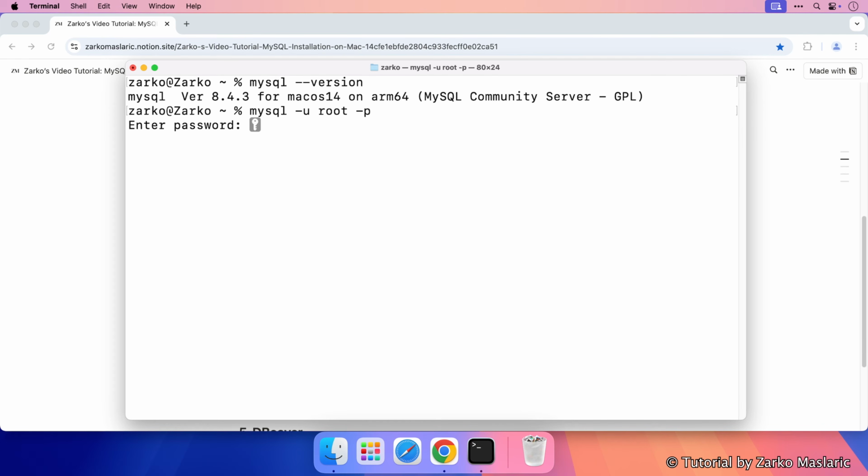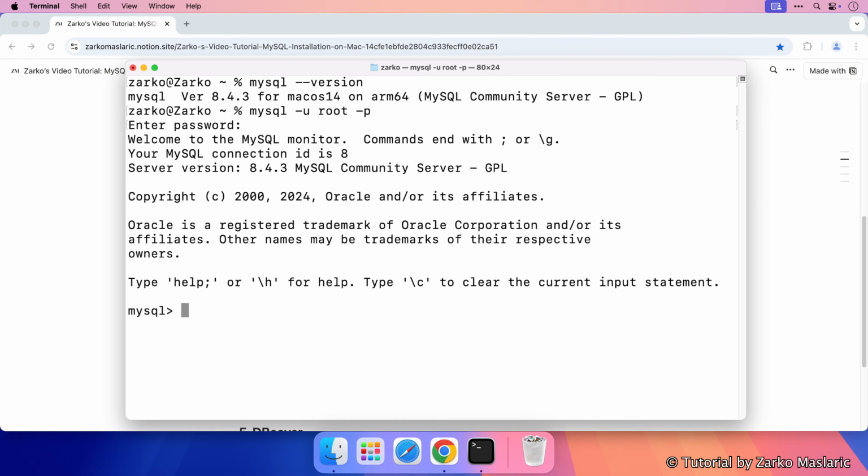Then it will prompt you to enter a password. This will be the MySQL password that you created for the root user during the installation process, the one that I told you to remember. So now it's time to use it. Be sure to type it here. Keep in mind it won't show any feedback that you're typing any letters, so it just stays still like this, but it's actually registering your keystrokes. So just carefully type your password and then press enter. I typed it, now I'm pressing enter here, and yeah, I'm inside of the MySQL shell and it seems to be connecting correctly and everything is working.